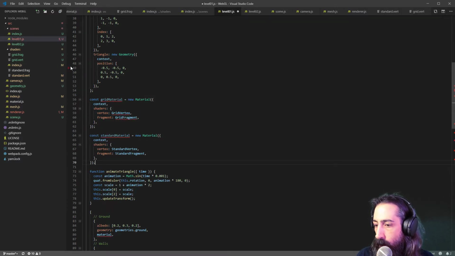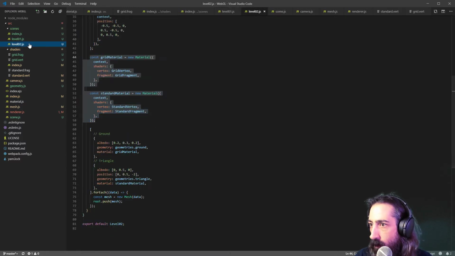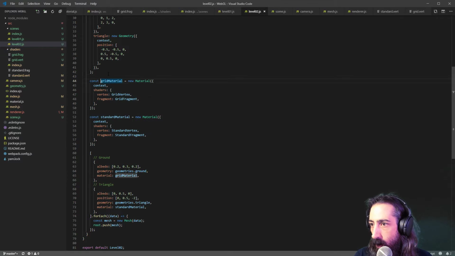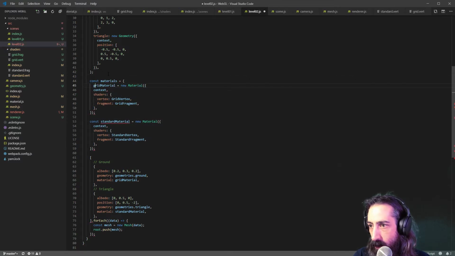In fact, we can probably do the same as we do with the geometries. I have materials, object, just like that.